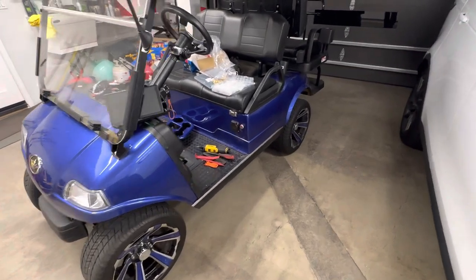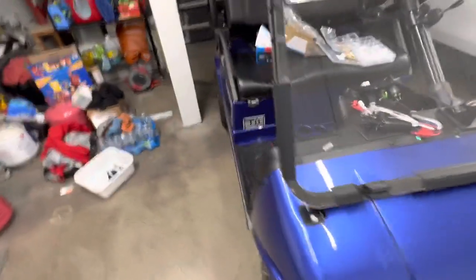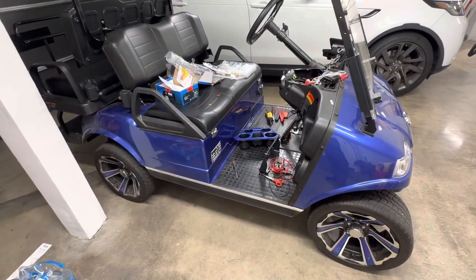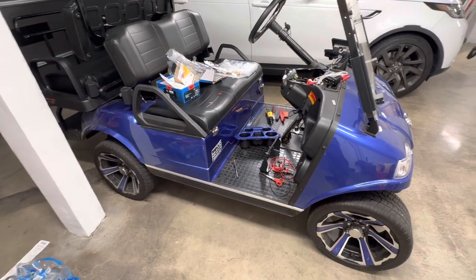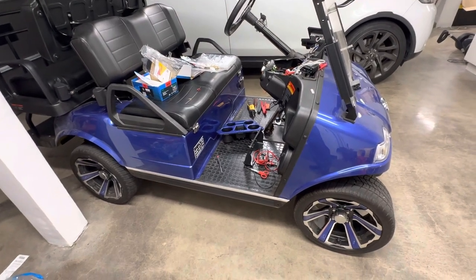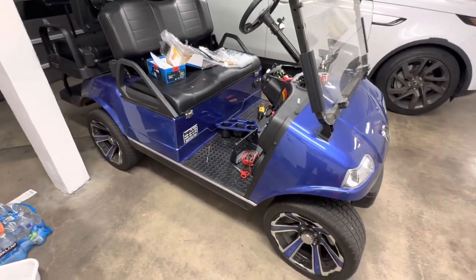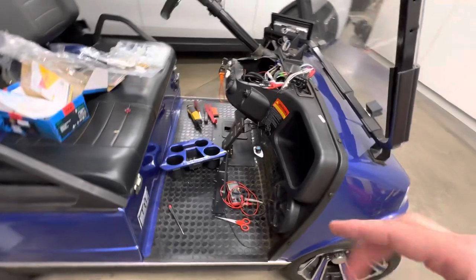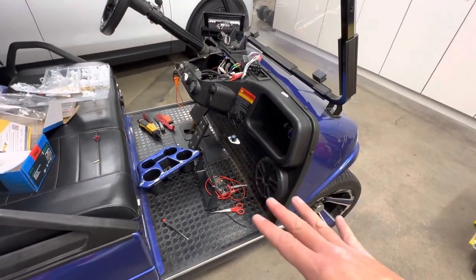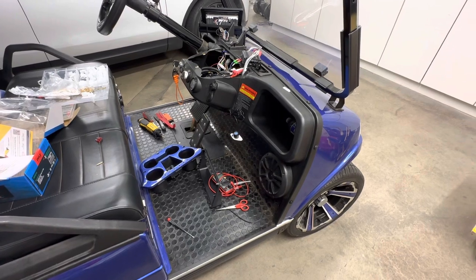I can just park anywhere I want. And I also go for hikes near a trail nearby where parking is always kind of a pain in the neck, so I'll just take this and park it wherever I want, pretty much, between cars or whatnot. It's an awesome golf cart and somewhat budget as well. Golf carts can get really expensive, so this isn't cheap. I'll do a review on it at some point. Today, I wanted to focus on showing you how to upgrade the stereo in this thing. I've taken it apart and just before I put it back together, I thought I would showcase what I've done.